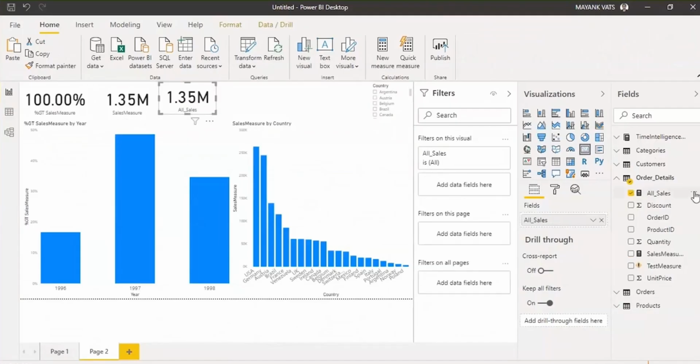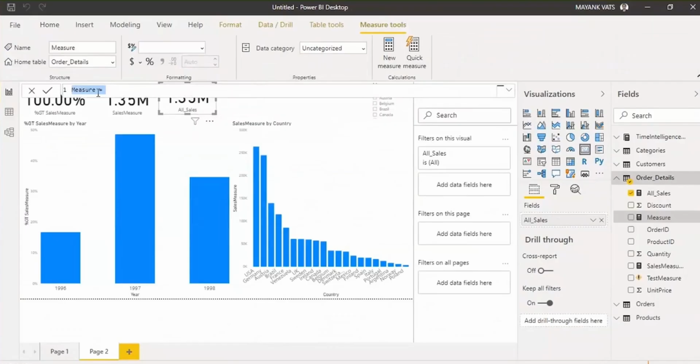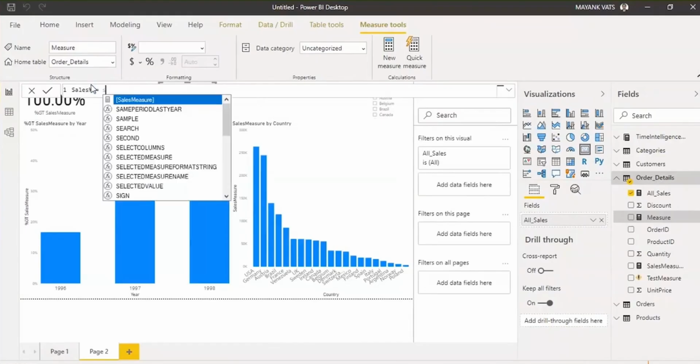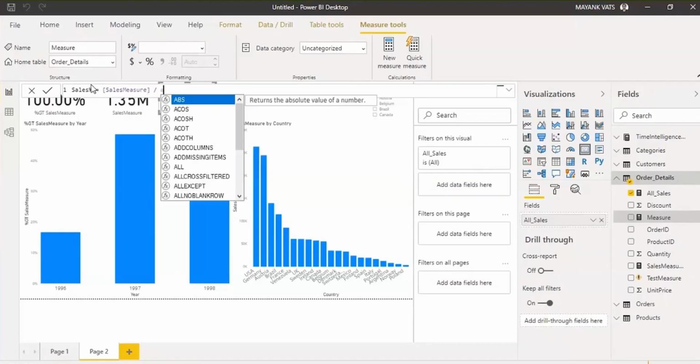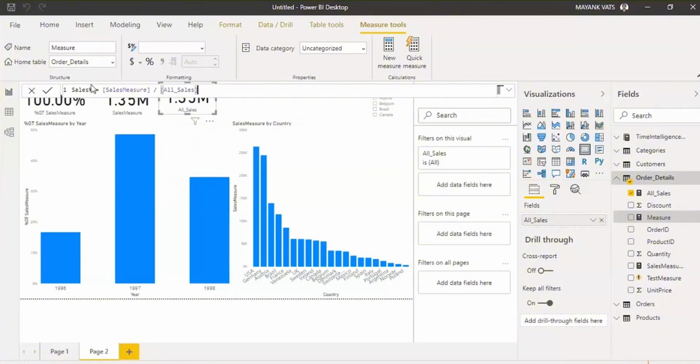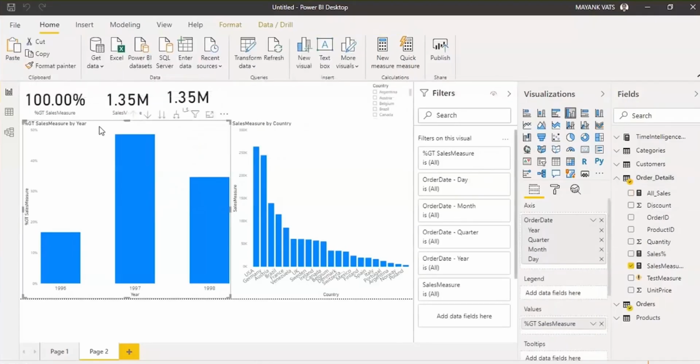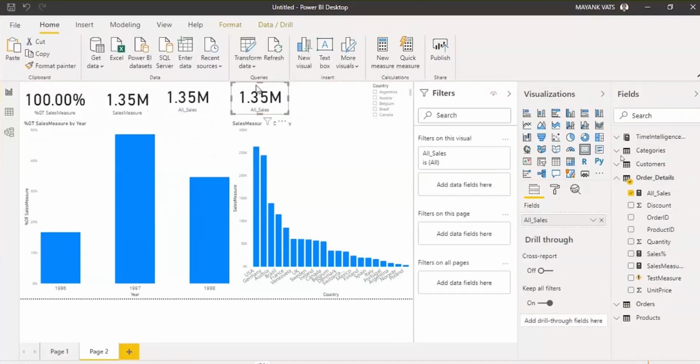So we need to create another measure, and this is sales percentage, right? The value of the sales measure will change based on the filters, divided by all sales, whose value will not change. Now display the value here, sales percentage.